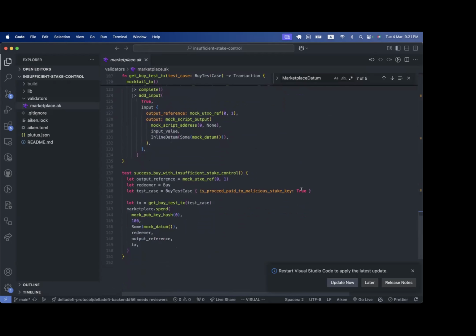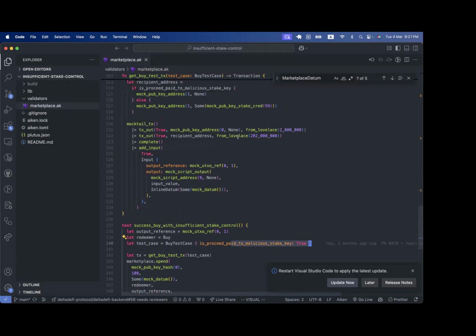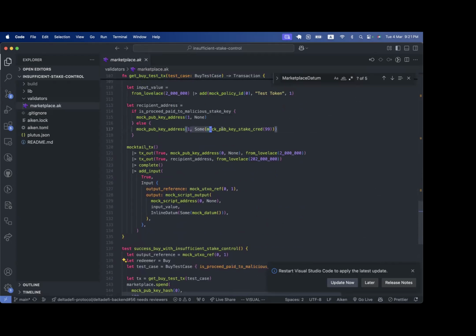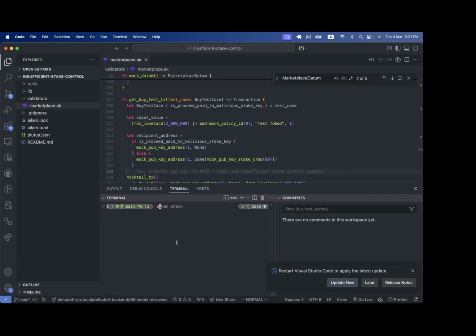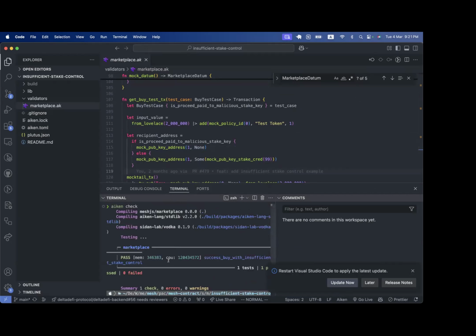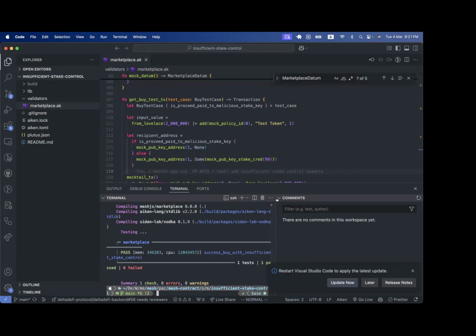So for the test case, it is paid to the malicious stake key. It composes another address, not using our own address. And then this could pass.